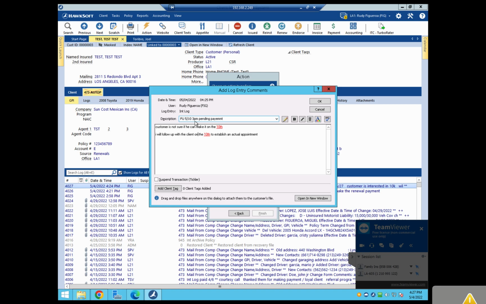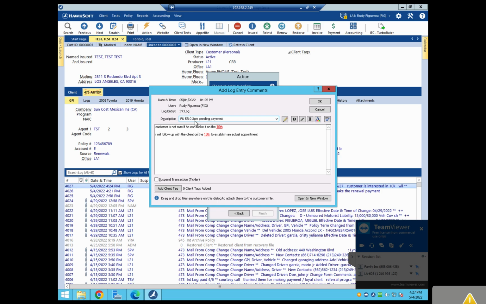So our job is to follow up with him, so you need to set up a follow-up appointment. There's another terminology that we use, callbacks. Callbacks to me are similar to follow-ups. The whole idea is to set it up as an actual appointment. You're going to set it up on your master log as the appointment, and you're going to transfer it over to your appointment log as an appointment, even though it's a follow-up.